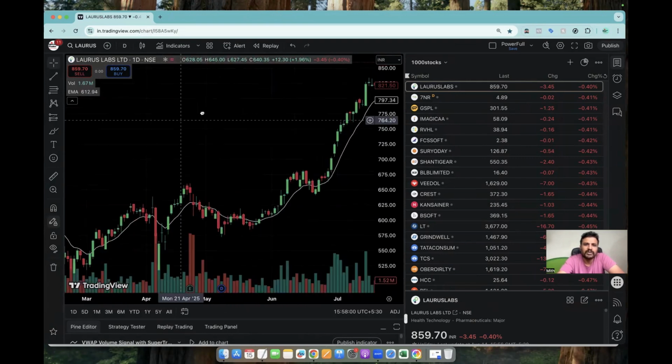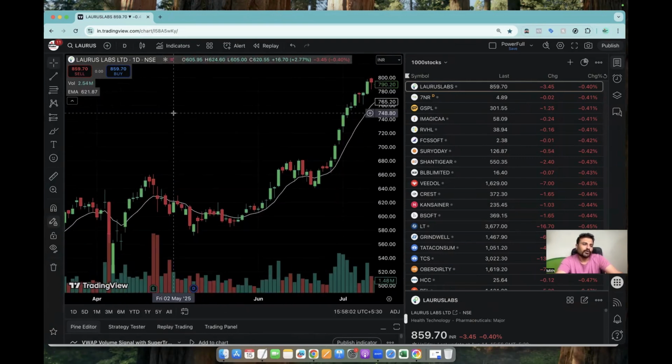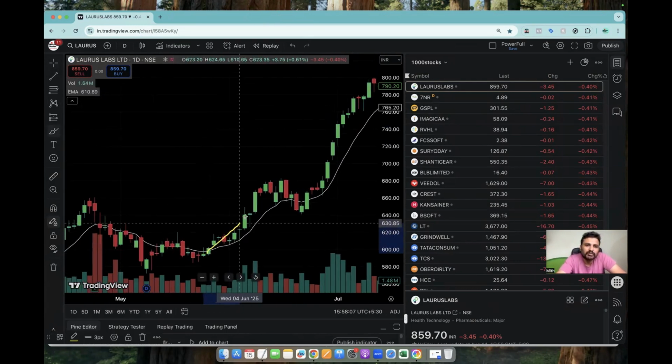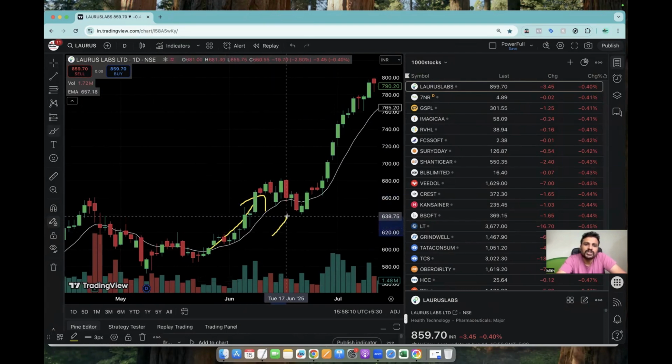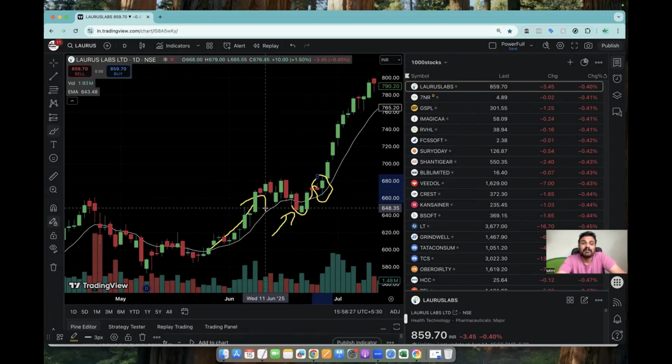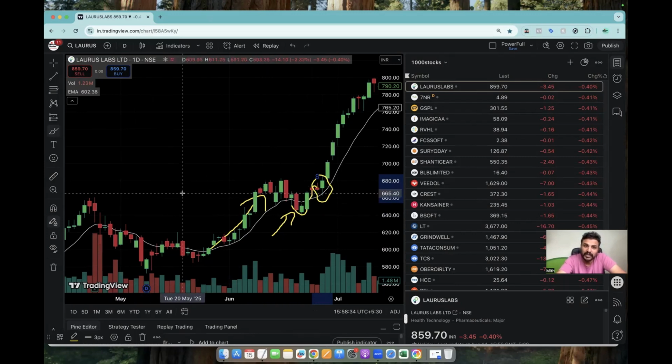Yeah, very good actually. But if you want this strategy to work really well for you, you need to have patience. You need to know that there should be a prior trend, and the stock went below the 10 EMA. Then once again it is coming above and taking support from the 10 EMA. You can see that this is a candle, but it slightly went below. I told you, if it touches exactly the 10 EMA, it will be much better. But it's fine here, because we are combining multiple things. We are not only combining the 10 EMA and hammer, we are also going with the trend. You need to understand that too.